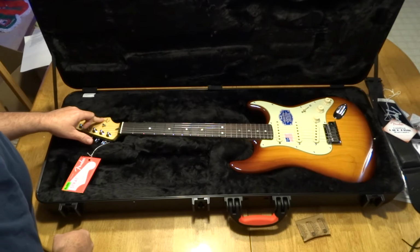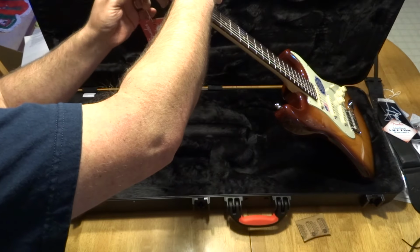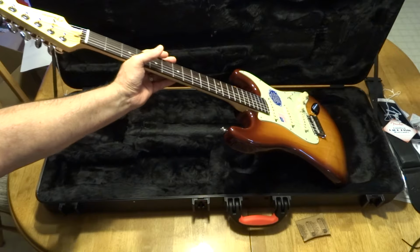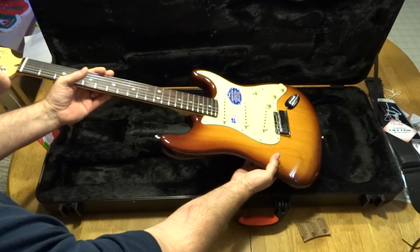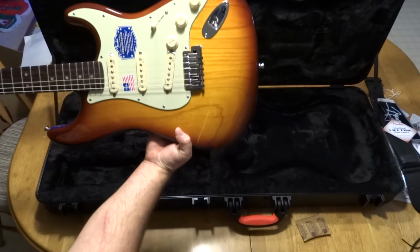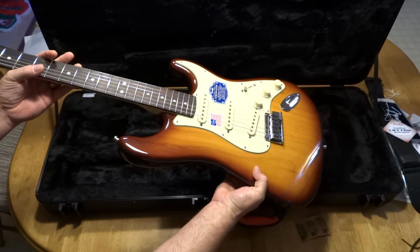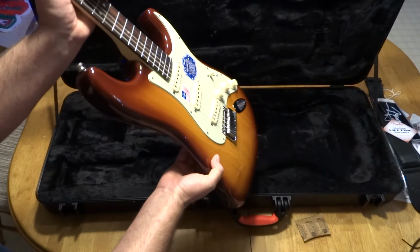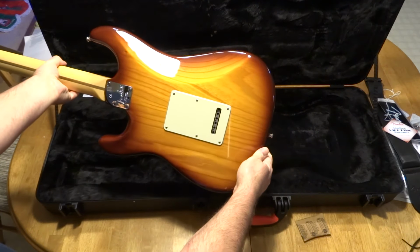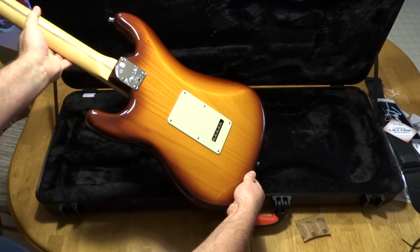All right, look at that baby. Woo wee! That is sweet. I bet she's gonna play like a dream. Look at that fretboard. That's beautiful. Beautiful. Take a look at the back. Oh yeah, look at that. That is sweet.